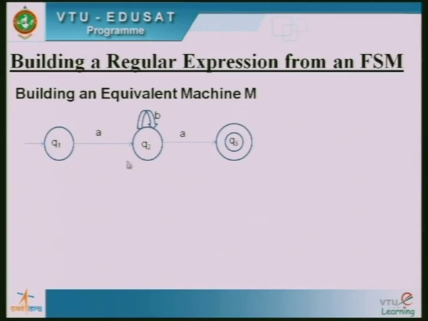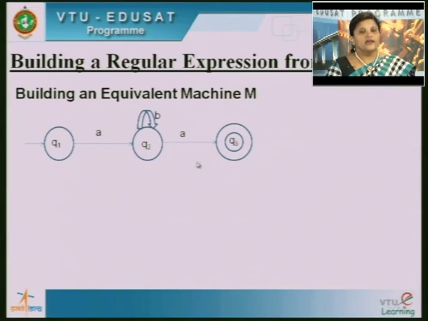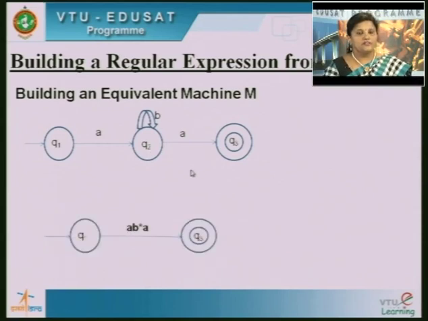So the easiest way is to delete this state. Any state that has to be deleted, we will make it a RIP state. So you can take this RIP state as Q2 and delete it, and you should replace it with the equivalent expression as shown here. Q1 is the start state, and Q3 will be the accepting state, same as before. So we have deleted Q2. The equivalent expression will be A, B star, A. So directly you can write it like this. The regular expression will be A, B star, A.